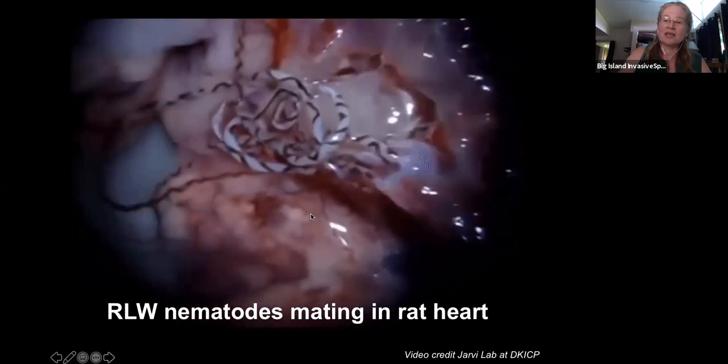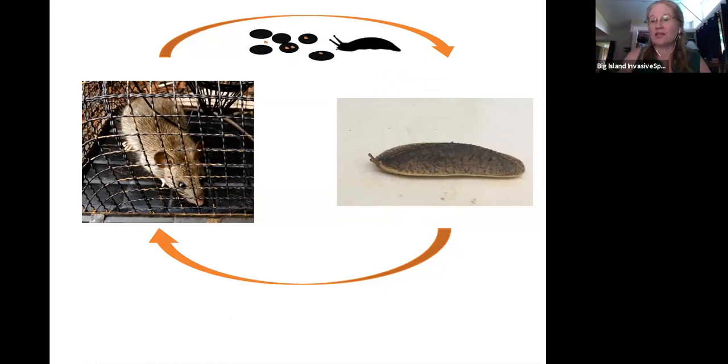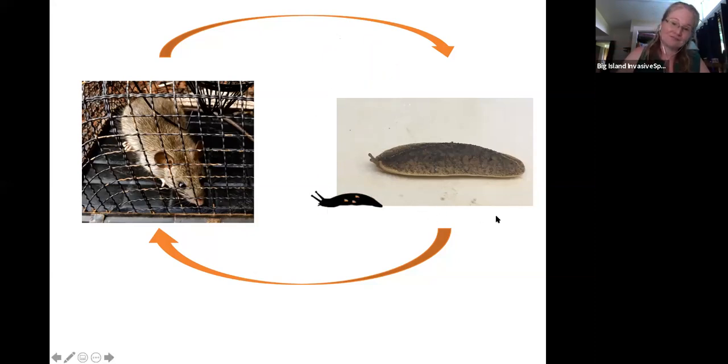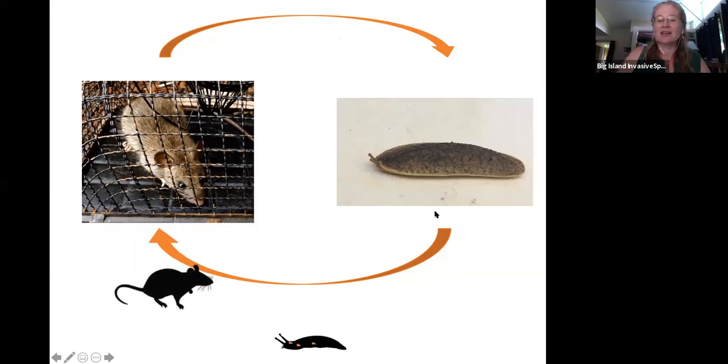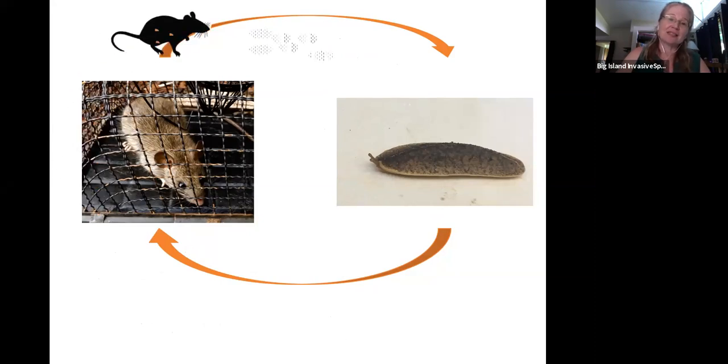So they will meet, and she will lay eggs, and those eggs will be in the lungs of the rat. The rat's gonna cough the eggs up and get them in the mouth, and then swallow them, and they're gonna go through the digestive system and end up in the rat poop. A snail comes along, or a slug comes along, eats the rat poop, and picks up those larvae in the rat poop. Turns out, not only do snails find rat poop to be a tasty snack, but rats find snails to be a tasty snack. So what ends up happening is that the organism goes back into the rat, and it's able to complete the life cycle.